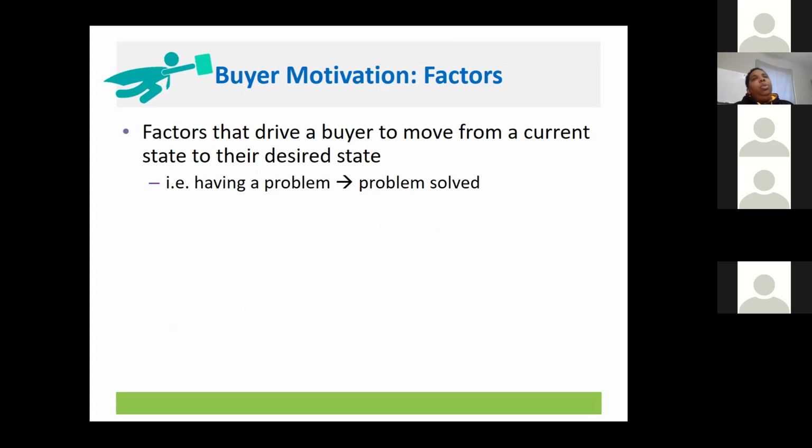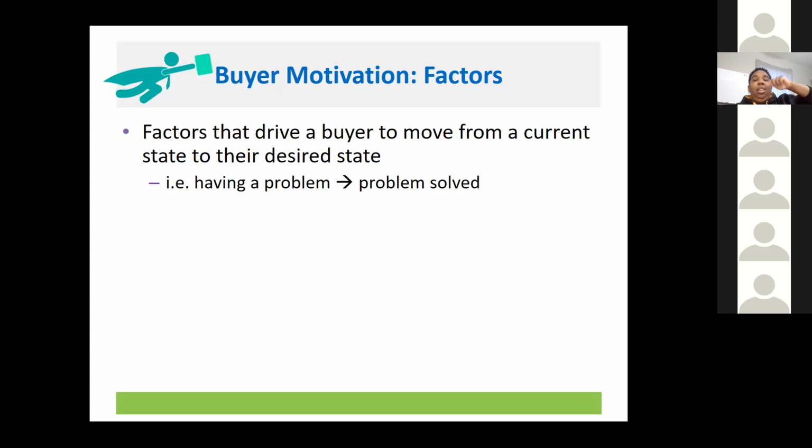All right, so when we think about all this background, great information to know, factors that play into a buyer becoming a buyer or starting the purchase process. What do you guys think happens on the back end, whether consciously or unconsciously, to make somebody buy something? Jonathan, what do you think? I would say if someone has a problem, they're going to need to have it solved. So when there's an issue within a company, they're going to need to resolve it. So that's one motivational factor into buying something. That's great.